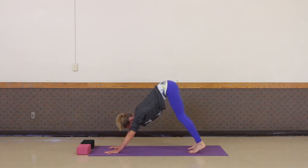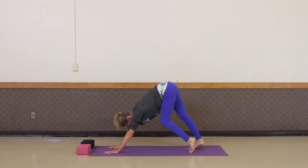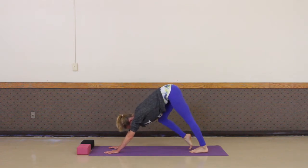Oh, my heels are trying to drop. I might consider dropping one heel then the other as I first get into this pose. Or walk the dog here, to kind of stretch into the calves and the hamstrings, the muscles behind the thighs.